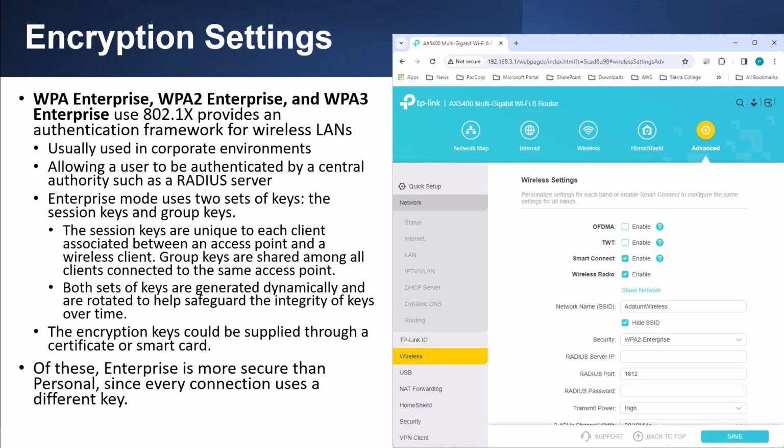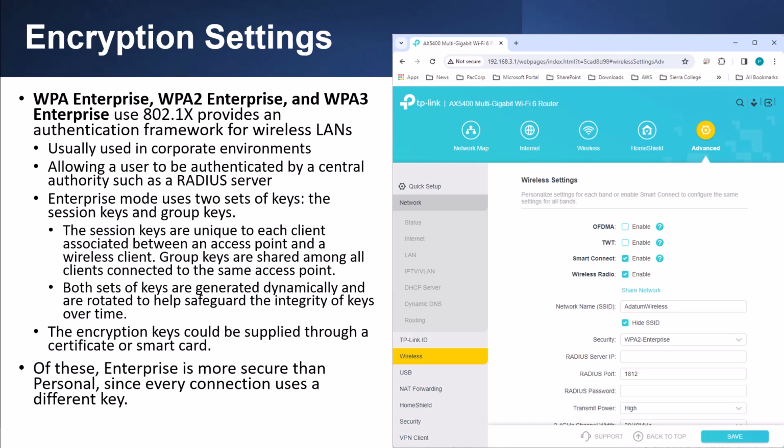WPA Enterprise, WPA2 Enterprise, and WPA3 Enterprise use 802.1X to provide an authentication framework for wireless LANs, usually used in corporate environments. It allows a user to be authenticated by a central authority such as a RADIUS server. Enterprise mode uses two sets of keys, the session keys and group keys.